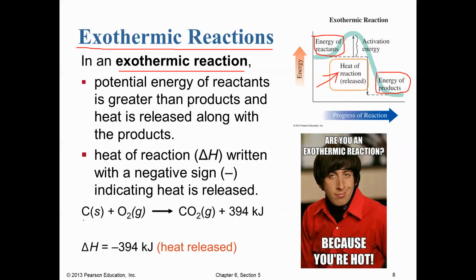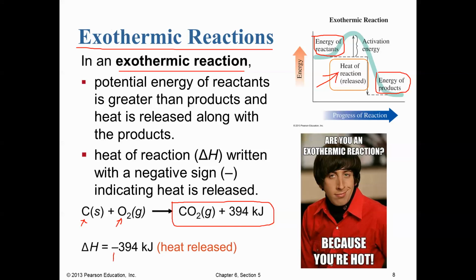What's going to happen here is our reaction is essentially going to get hot. We're going to see an increase in temperature. So right here, if we take carbon and we burn it with oxygen, we're going to make CO2, but also a bunch of heat. And this is a reaction you're familiar with. When you burn charcoal on your grill, it releases a lot of heat, and that's how you cook your meat.